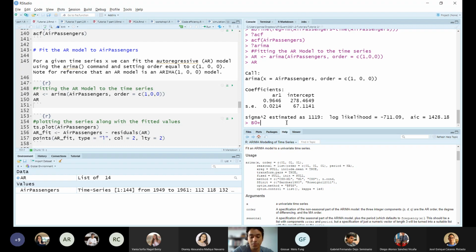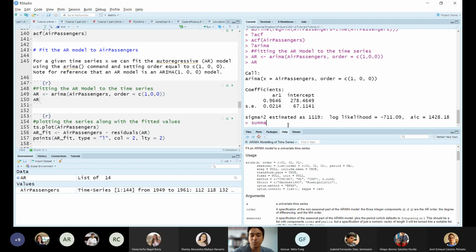So beta 0 plus alpha, in this case alpha, x_t minus 1, plus your errors, right? So, this is our model.